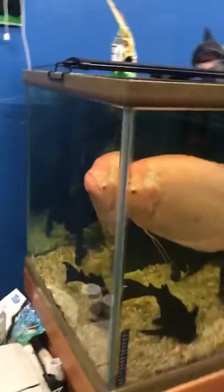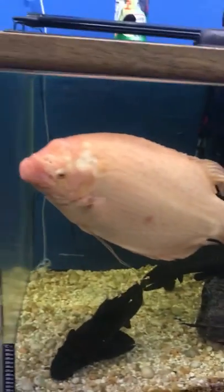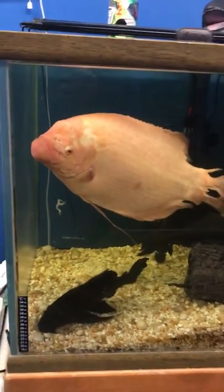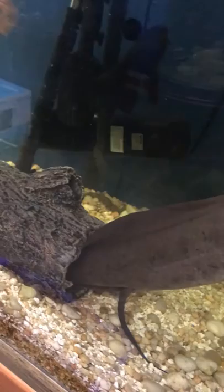Let me show you the other fish I adopted. Say hi to Bubba — I adopted this giant Gourami about three and a half months ago and named him Bubba, or big-lip Bubba. And this is my African lungfish — he's about 33 inches long. I adopted him four and a half years ago; he's my store mascot.